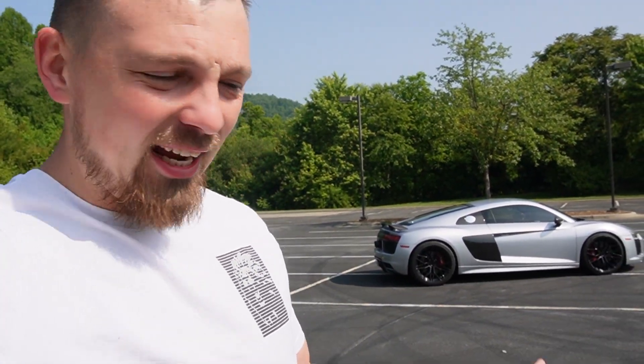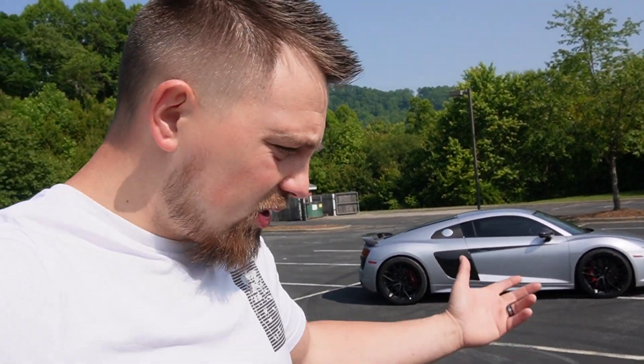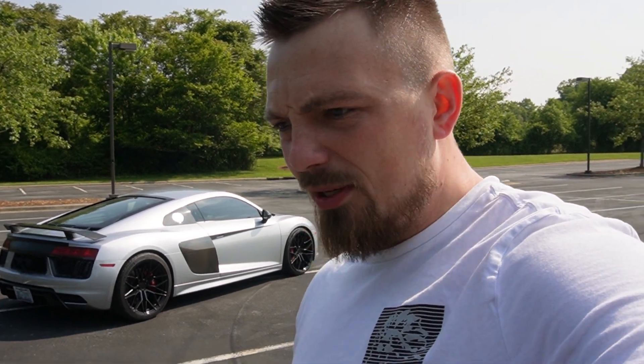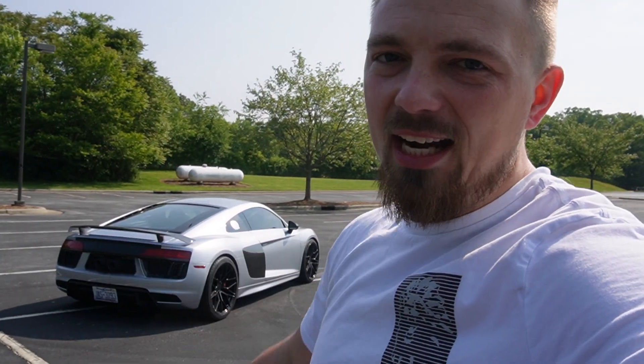Too many people have had their hands on this car. I took it to my buddy Brandon, who is master-certified through Audi to work on Audis, Lamborghinis, and Porsches. His Audi OEM scanner also said it was unable to communicate with the ECU — completely locked out. There are codes, we can see them, we just can't read them. Everything else in the car was readable. The AC codes showed it's the AC pressure regulator or switch, and unfortunately you can't just buy that part — you have to buy a whole new AC compressor, which is about $1,100 to $1,500.